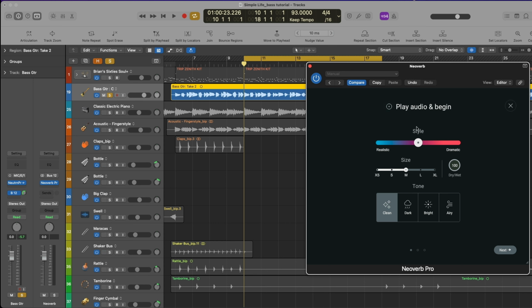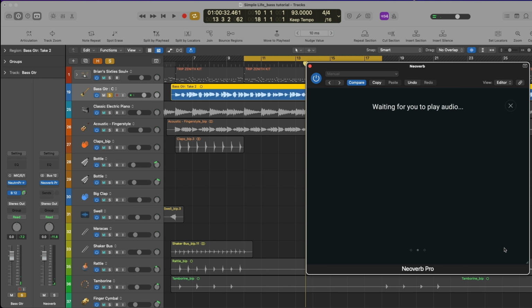So I'm gonna play this back in solo and experiment with these parameters in real time to find a tone that fits the track. I think that works well. I'm gonna hit next and play this back, and it's gonna unmask the reverb tail for me, applying pre and post EQ cuts.